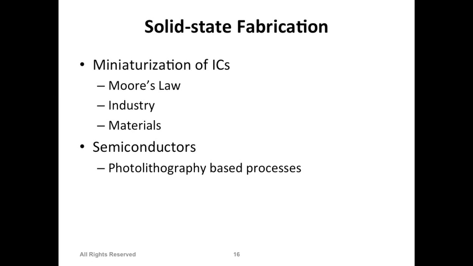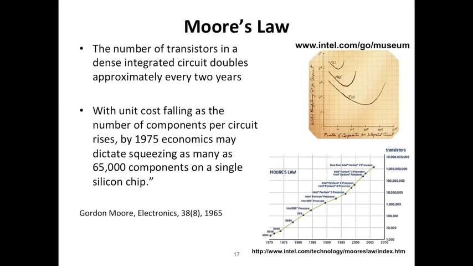In solid state fabrication, there is one very famous law. It's called Moore's law. Do you know the definition of Moore's law? What does this law say? Double in power, half in size every 6 months. Yes. Moore's law says that the number of transistors in an integrated circuit doubles approximately every 2 years. So in 2 years, you can have twice the number of transistors in the same surface area. So definitely you are increasing the power, right? So double every 2 years.